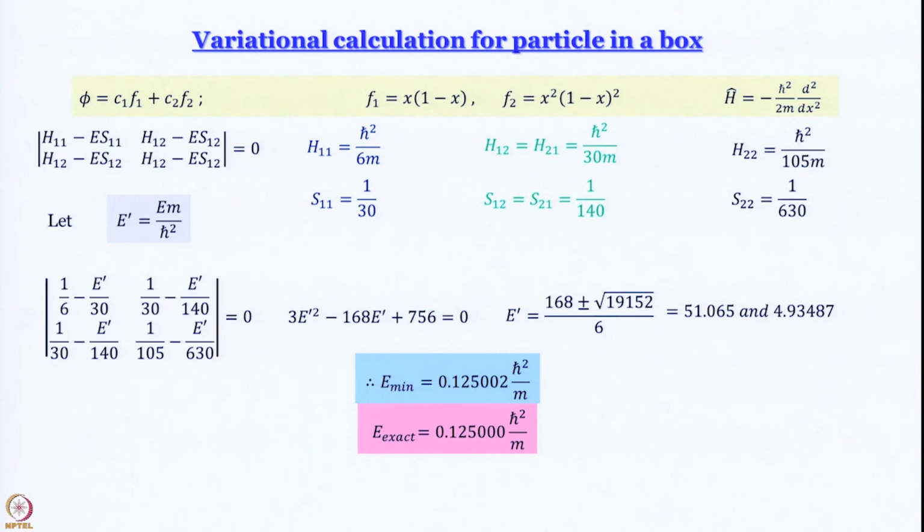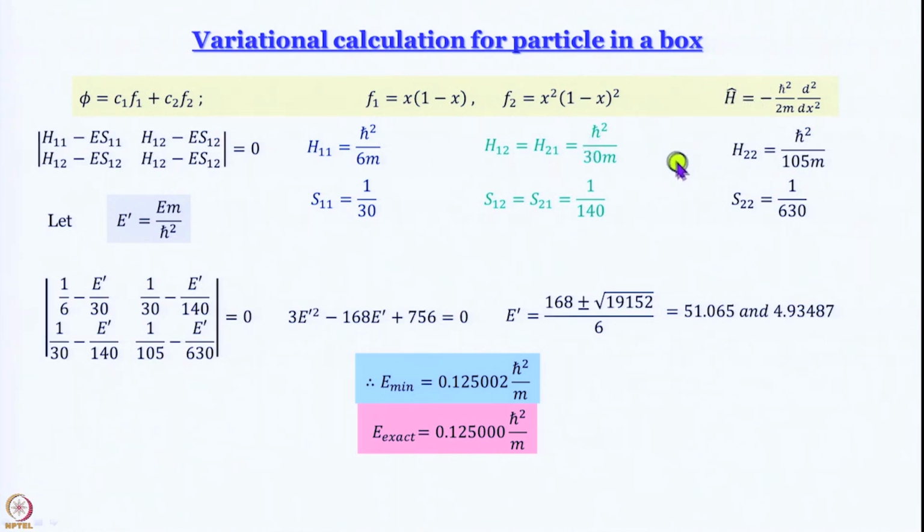So, let us quickly recap what we learned in the previous module about the variational calculation that we performed for particle in a box. There we had represented the wave function as C1 F1 plus C2 F2, where F1 was x into 1 minus x, and F2 was x square into 1 minus x whole square. Are they orthonormal? You figure out, but they are definitely not the functions that we get by solving the Schrodinger equation exactly, which we did towards the beginning of this course.